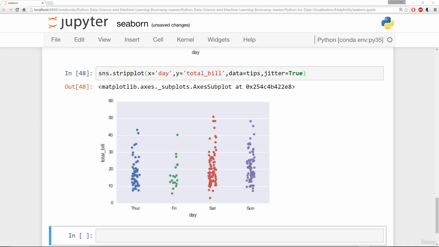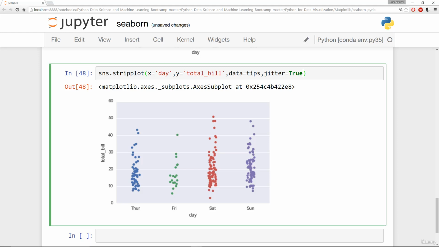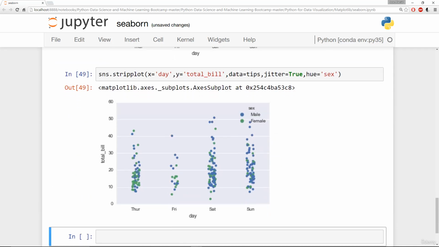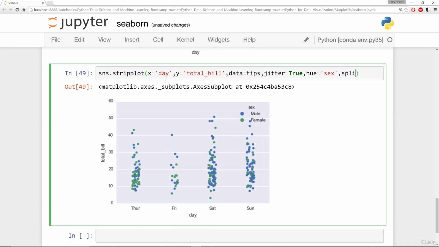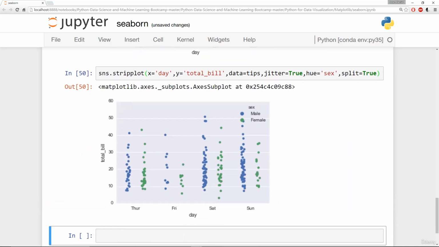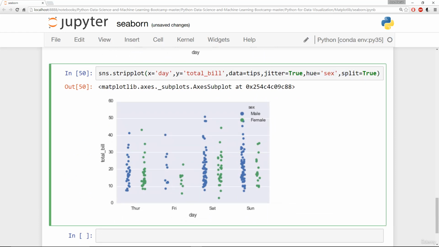And with the strip plot, just like a violin plot, you can begin adding some of those extra hue arguments. So again, we could say hue is equal to something like sex, run this, and now I have color-based hues. And we can also do a split on this, just like we could with a violin plot. And this will basically split up these colors based off of your hue arguments. Okay, now a plot like this, again, you got to be careful with it. It may be hard to interpret versus a simple box plot or even a violin plot.